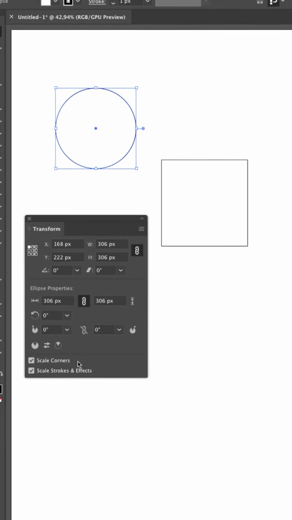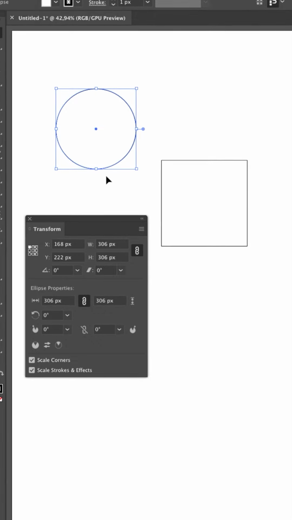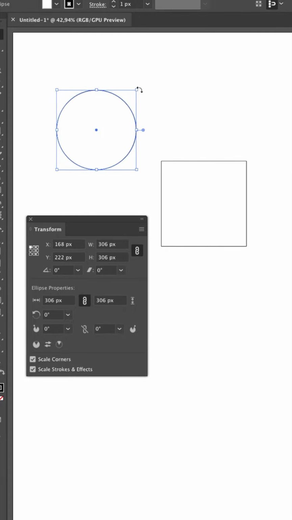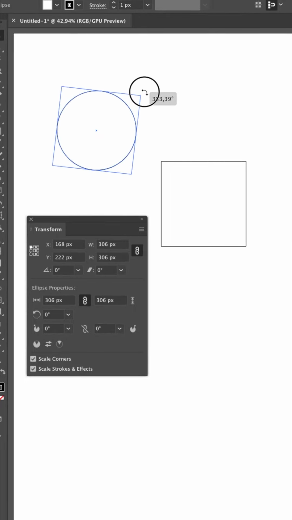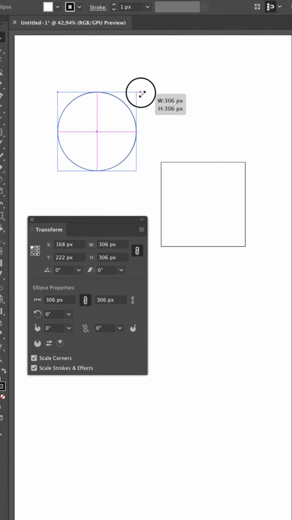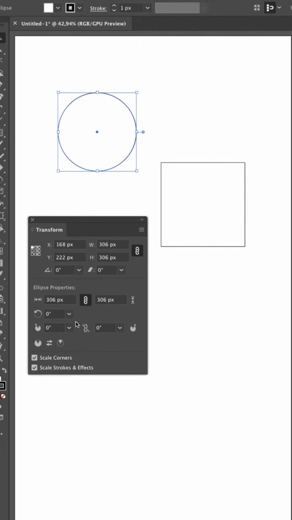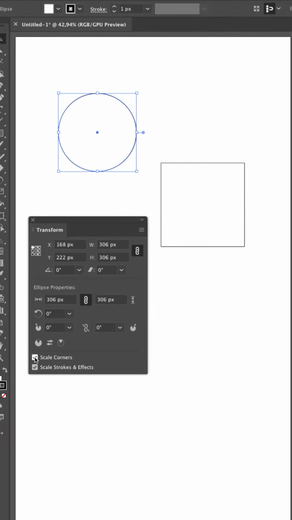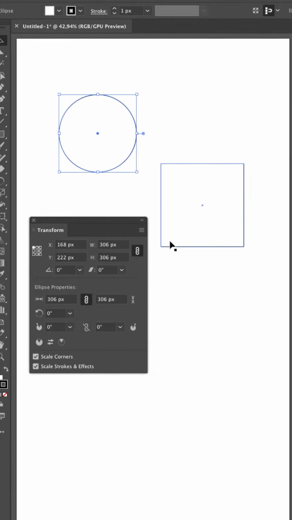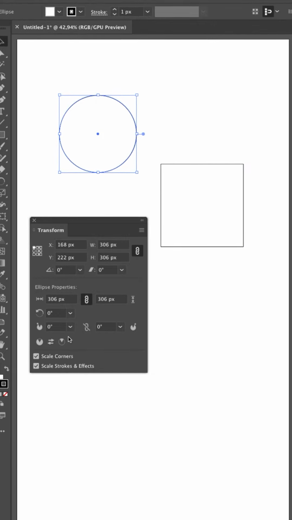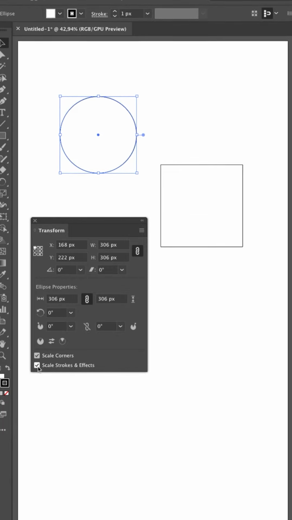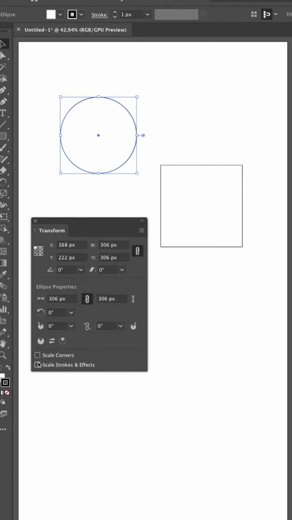In one of the first episodes, I think the second, I talked about how with the selection tool, you can rotate, but you can also scale your object. If you have strokes or effects, it will scale them. So you can turn that on and off here.